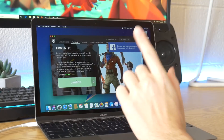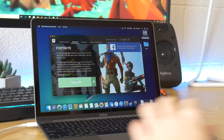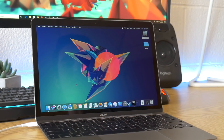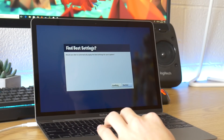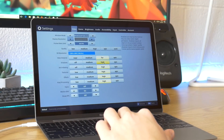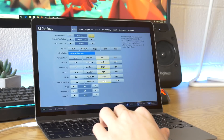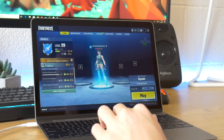Finally, I'd be remiss if I didn't run Fortnite, because this game is just so popular that we have to see how it runs. Here we have it automatically applying the best settings for the system — let's see what those happen to be. It chose high settings. That's absurd; there's no way we're going to be running high settings. Let's see if we can get something playable.